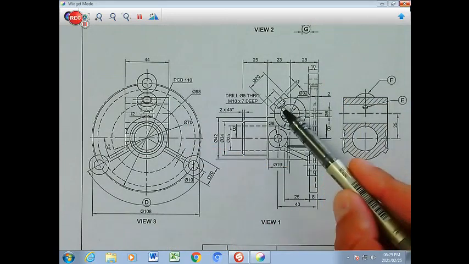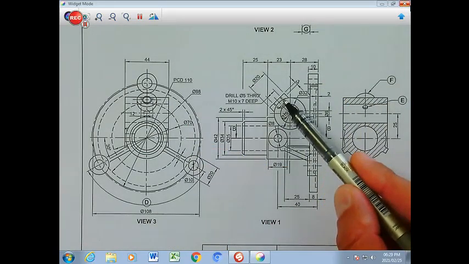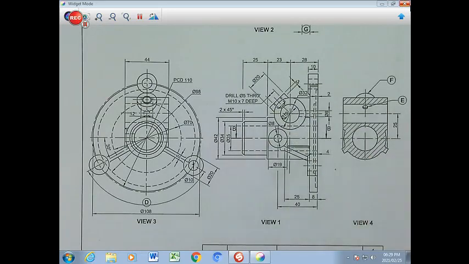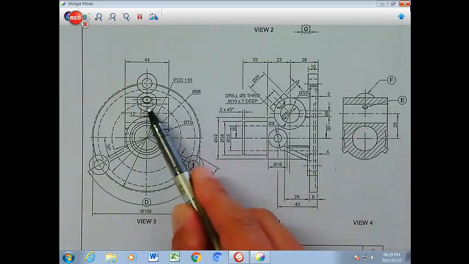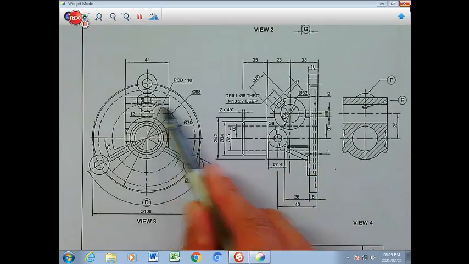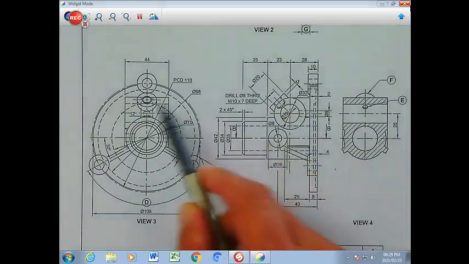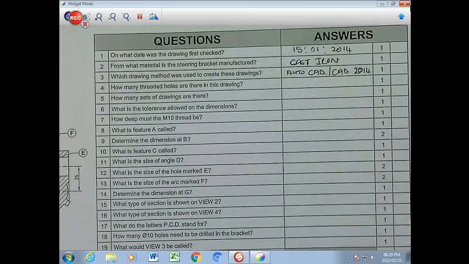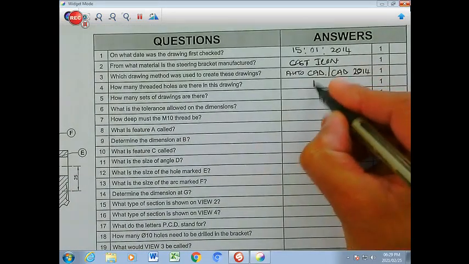But there's one particular hole here that has double lines on both sides, which indicate a threaded hole there. And it reflects on this view as well to confirm. So this is the one view, that's another view. It's not a different drawing. So that confirms that there is only one threaded hole in this component.